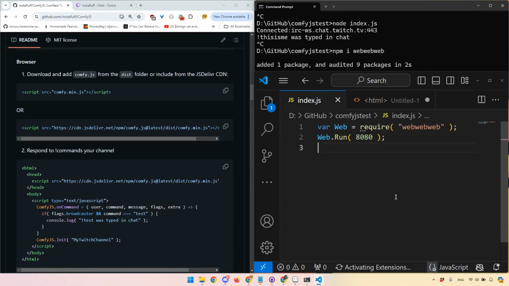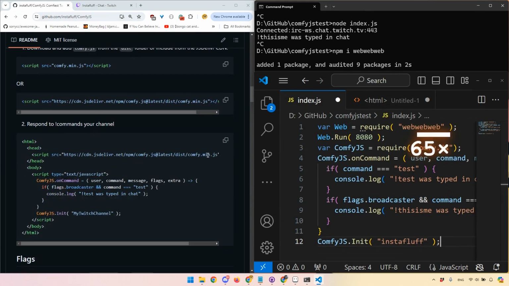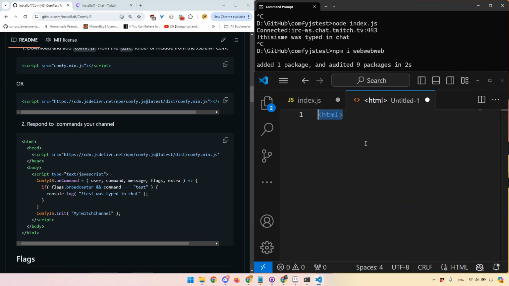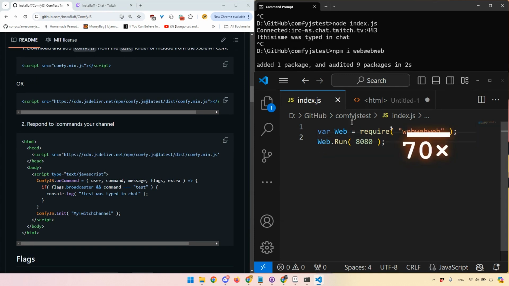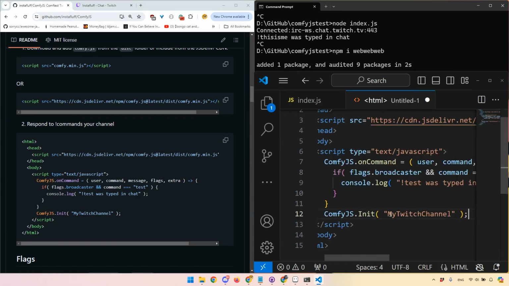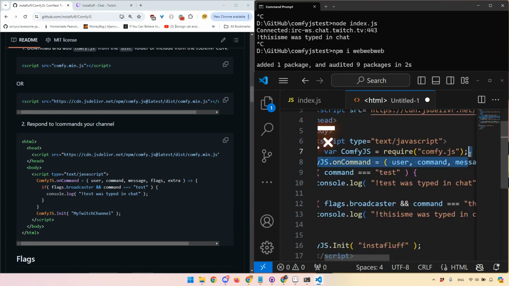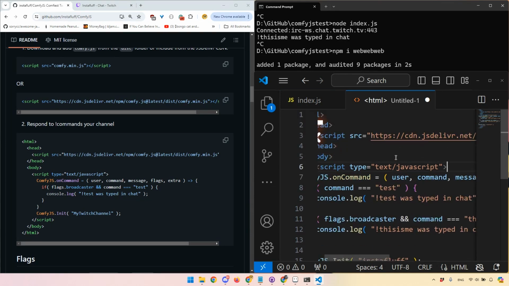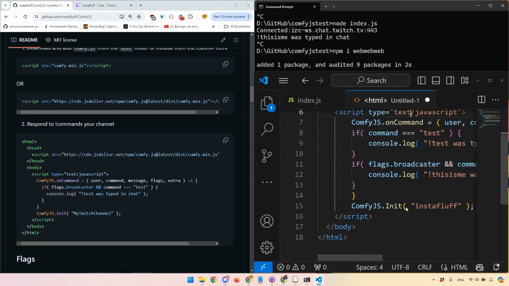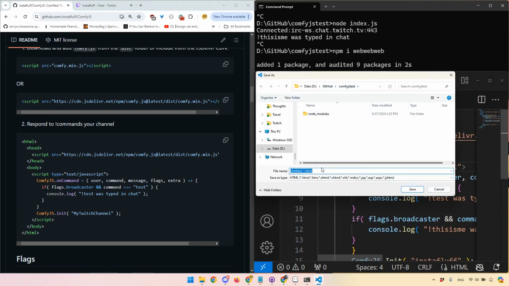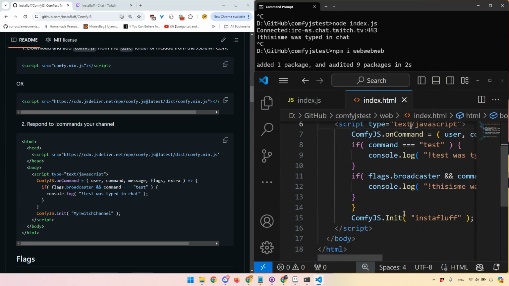So actually what I'll do is, I'm going to leave this here for a second. I'm going to copy paste this into here because I have the example HTML code here. Now I'll take this code and then put it into here. I don't need the require because I imported it directly from a CDN, which is here. So it's hosted. You don't have to host it yourself. And voila. So this is the HTML page. And I'm going to save it into a folder called web. Let's say that's index.html.